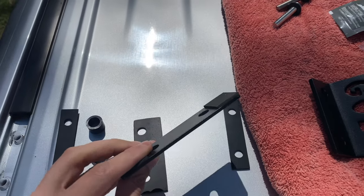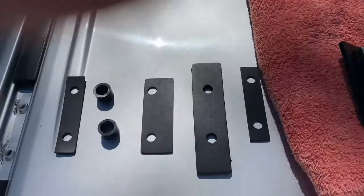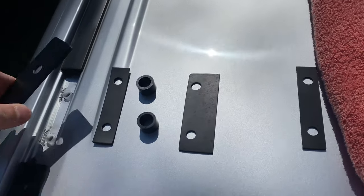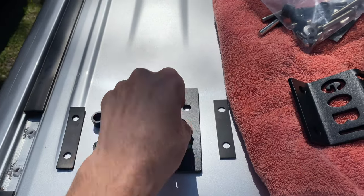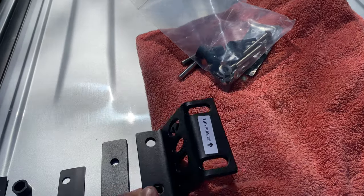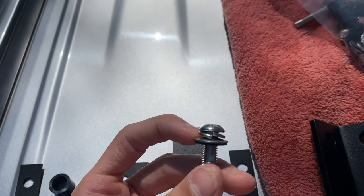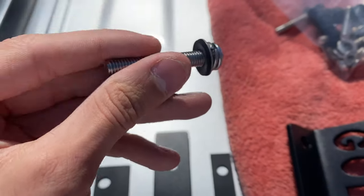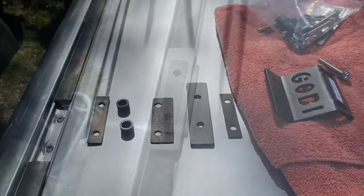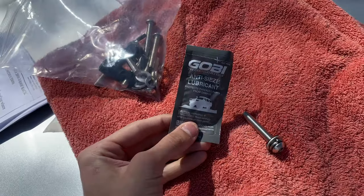Then you're going to use this metal cover plate, and follow up with another small skinny gasket just like the first one. Then you go over your rack and go straight on top. For the bolts, they give you a locking washer that goes first and then a flat washer with the rubber side down. Stack them and make sure you still have all the holes lined up. Also, to give the bolts a little anti-seize — we'll throw some on there.